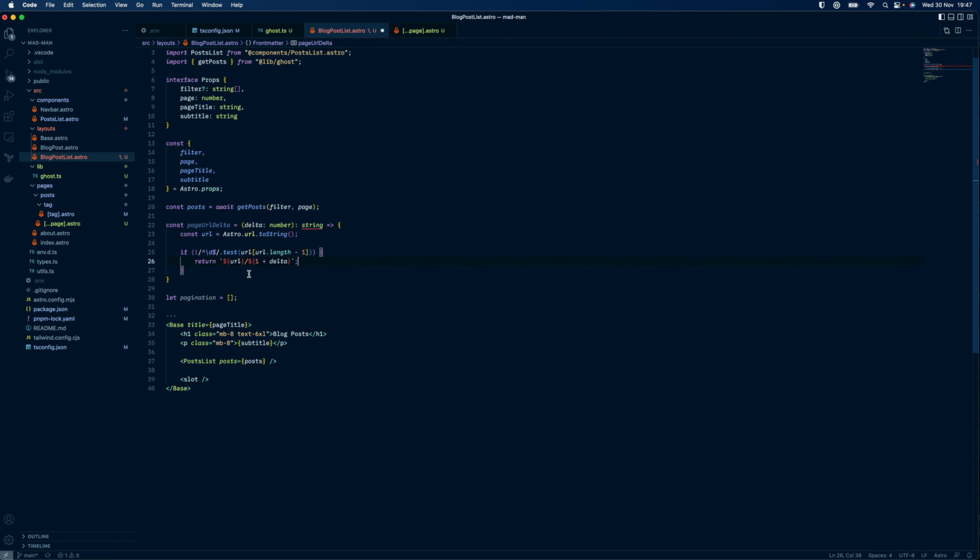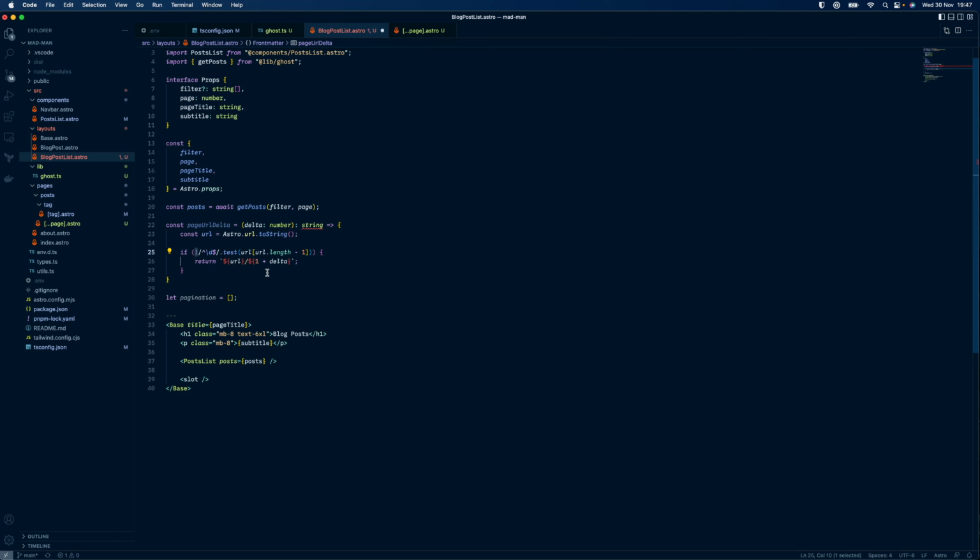Whew. Yeah, so what it is basically saying, this part here is going to take the last character of the URL, and then this regex is going to test whether that character is a digit. And we're saying if that's not the case, then we can assume we're on the first page.